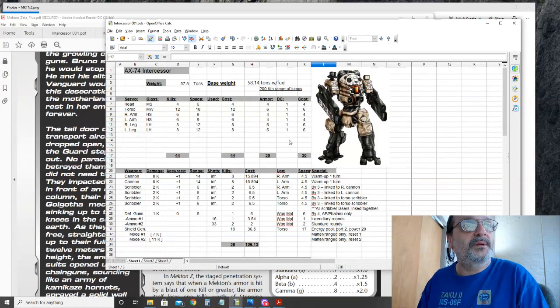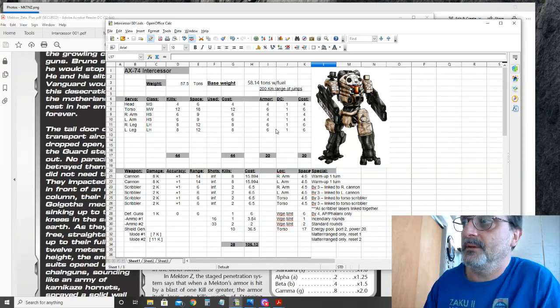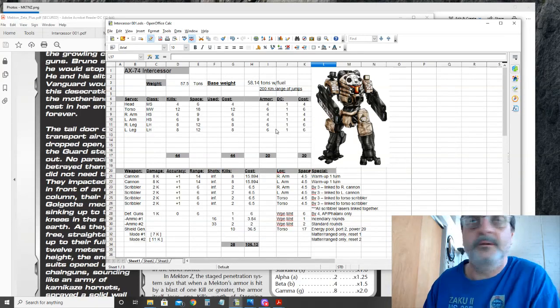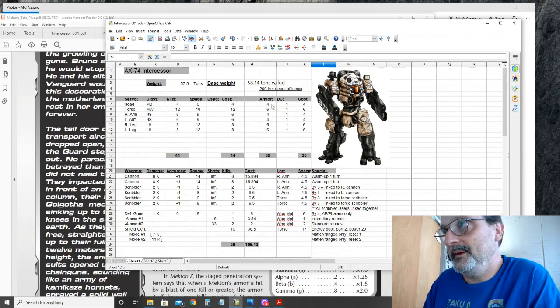But in most cases I got 6 on here, just to give a little bit more survivability, especially when force fields fail. But to give you an understanding of what these armor values actually represent, you have 6 kills here on the legs, 4 on the arms, 6 on the torso, and 4 on the head.